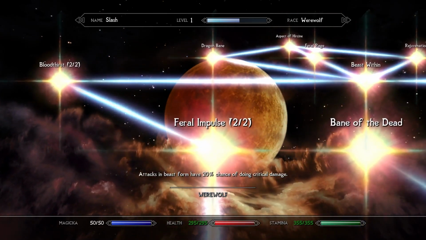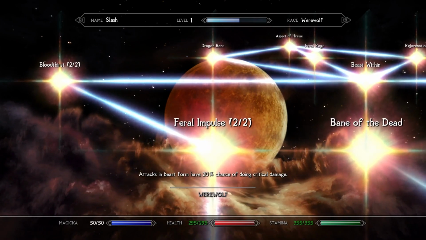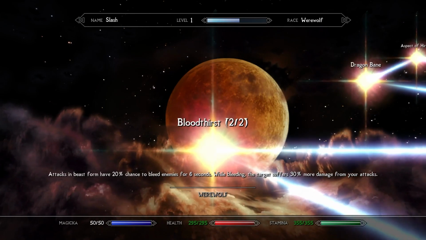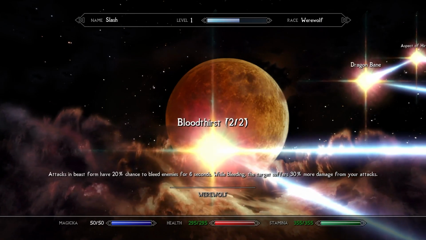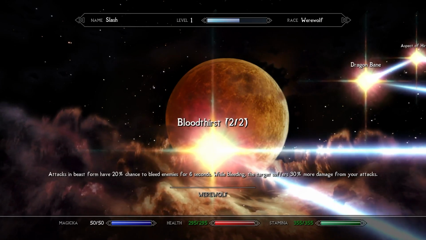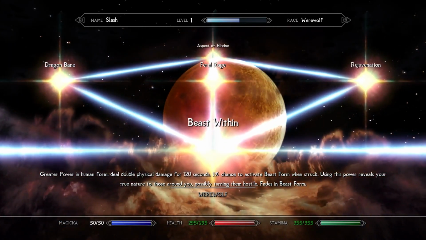We also have Feral Impulse. Attacks in beast form have a 20% chance of doing critical damage. Can't really argue with that. Bloodthirst. Attacks in beast form have a 20% chance to bleed enemies for 6 seconds. While bleeding, the target suffers 30% more damage from your attacks. That's damage on top of more damage. I can't really argue with that.